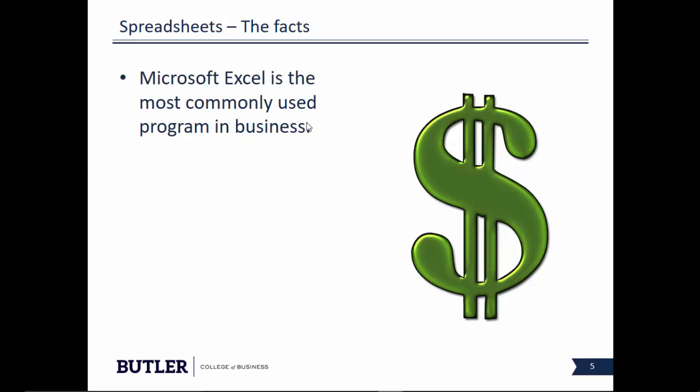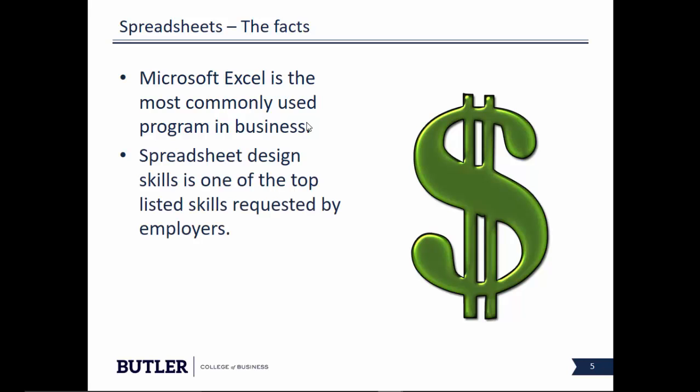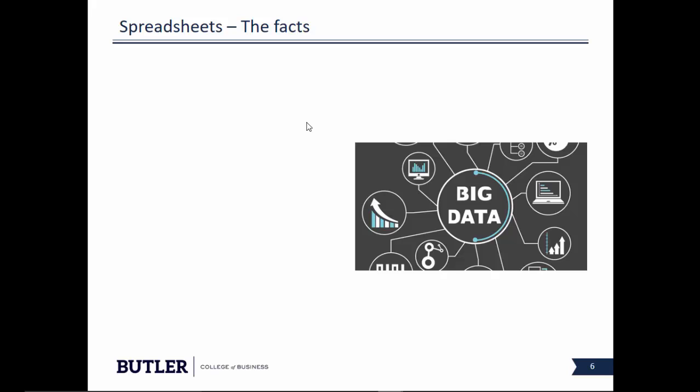So here's what you'll find. Excel, like I said before, is the most commonly used program in business. Spreadsheet skills are one of the most requested skills by employers. You don't believe me? Just look online, go to monster.com and just start reading through skills required for some of the jobs that you would think would be ideal. And if that's not enough, well, here's something else for you.